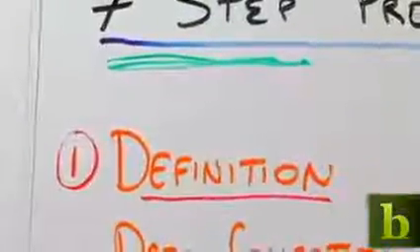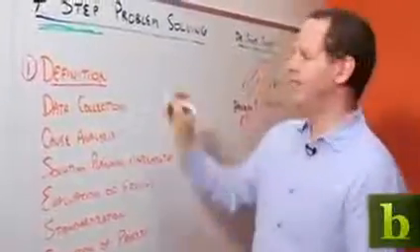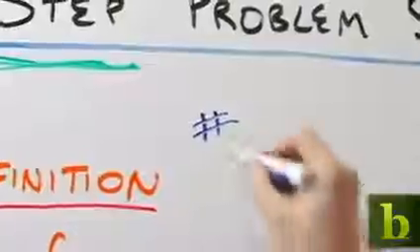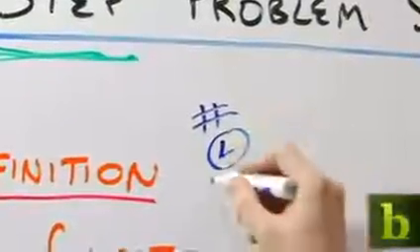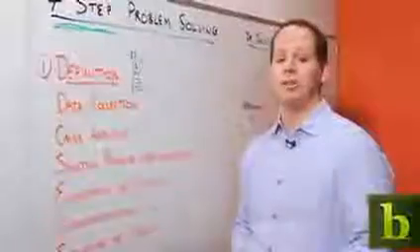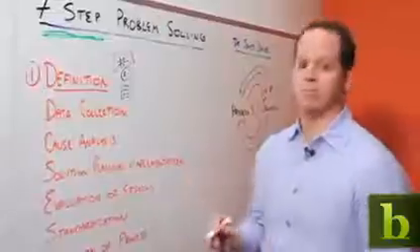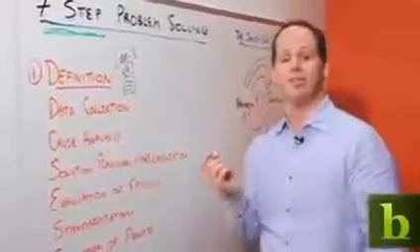The first step is definition. Definition asks the question, what is the problem really? So let's take our example of the customer service center. Is the problem the number of calls? Is the problem how long the calls are taking? Is the problem something about the content of the calls? What is the real problem? Until you know that, you can't go any further. Now let's say in this case we decide actually the problem is the number of calls. There seem to be more calls than there used to be.